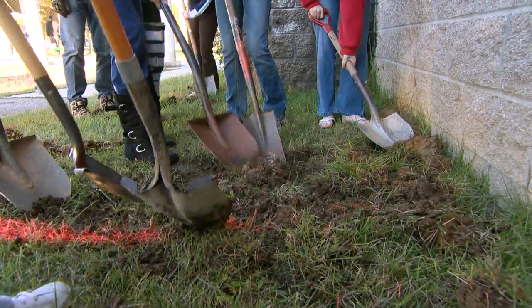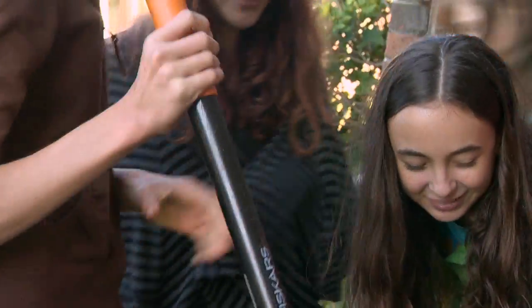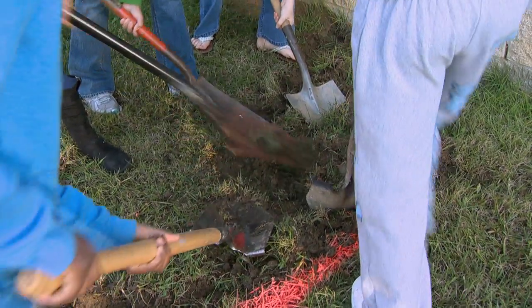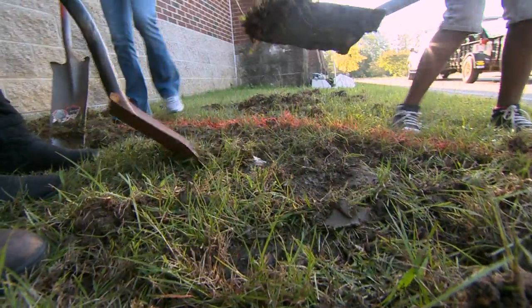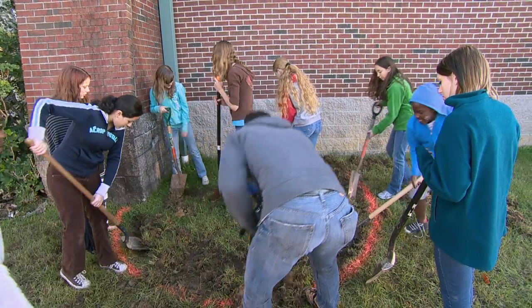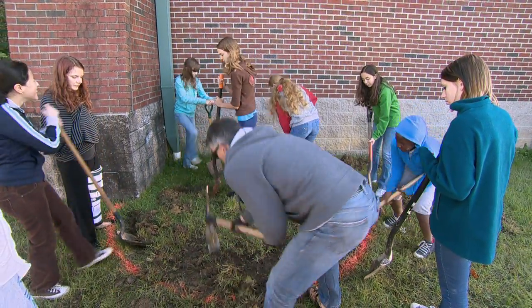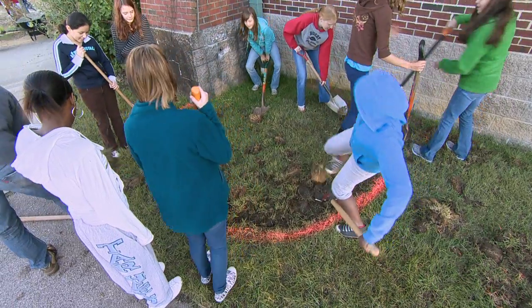Once you get this all front and outside of the circle, just roll all that grass outside of my circle. And that gives a nice base for the thing to sit on. There are some rocks in here. I'm getting little chunks. Push a little bit, but it makes it a little bit easier.